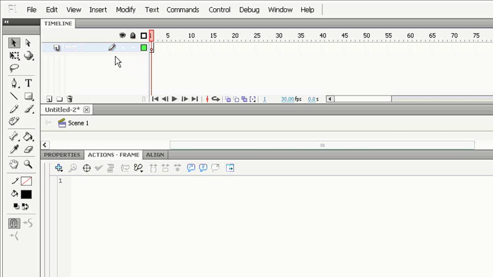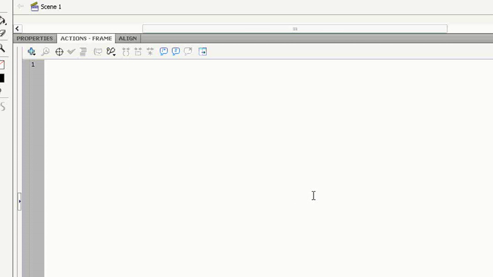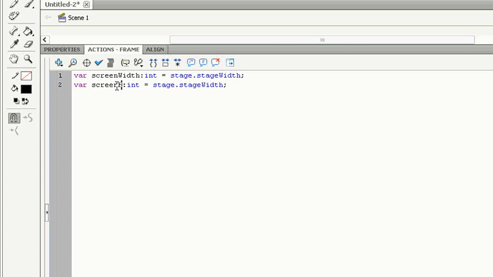So, I'm starting off in an ActionScript 3 document. The first thing I want to tell my new program is the screen height and the screen width, just to make the code a lot cleaner. So I'm going to start with screen width, and that's an integer. In order to get the width of the screen, you can do stage.stageWidth, and that will get the width of the stage. And I'm going to do the same thing with the height. So nothing special there, just getting how big it is.